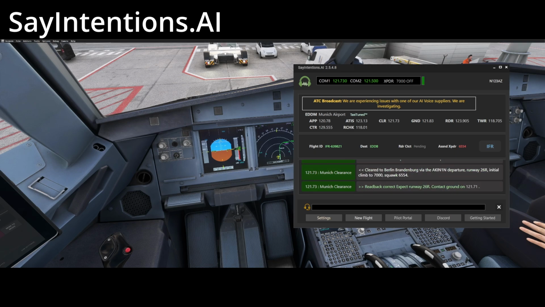Lufthansa 2 Papa Mike, read back correct, expect runway 26 right, contact ground on 121.71. Ground on 121.71, Lufthansa 2 Papa Mike, danke.